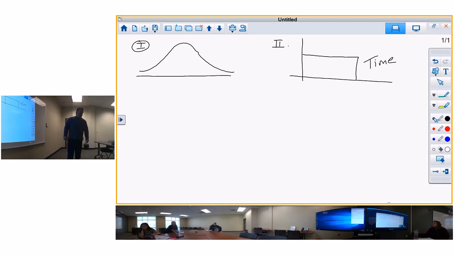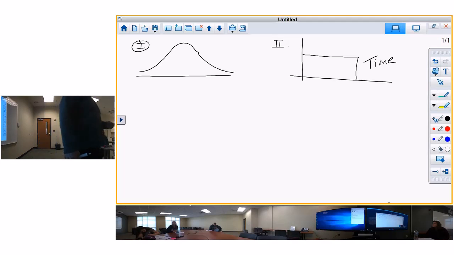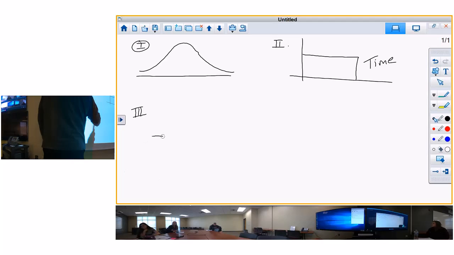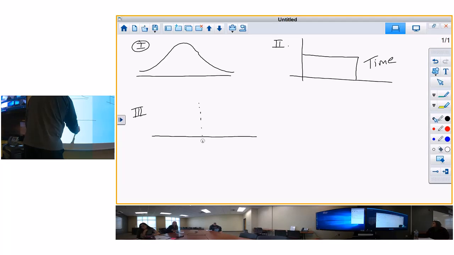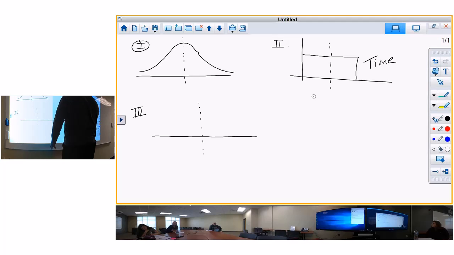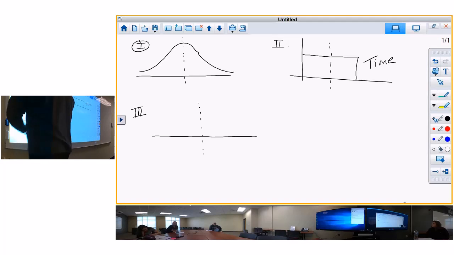Time. Why is time uniform? Because we cannot what? We can't change it, we can't control it, we can't manipulate it. If you really think about it, you can control everything, but you can't control time. That's why it's a box. The third is when all the data, and we're comparing it to center, everything's compared to what? Center. You can put the center here, you can put it right here, but it doesn't matter where you put it because time stays the same.